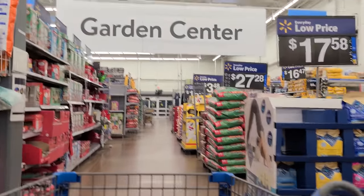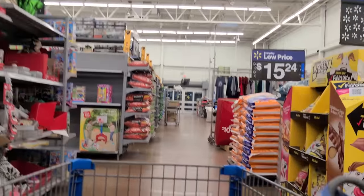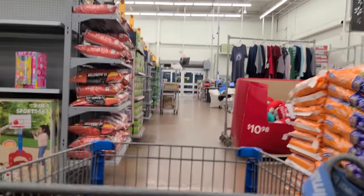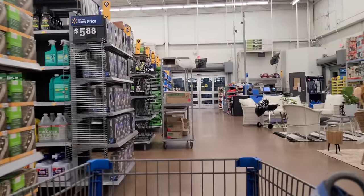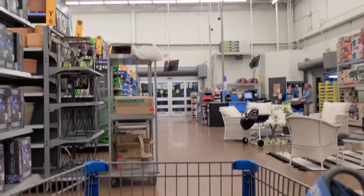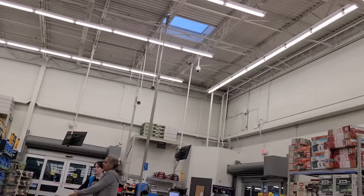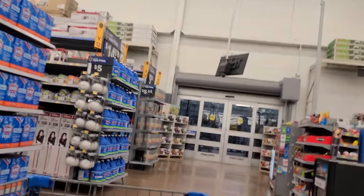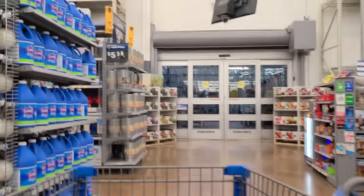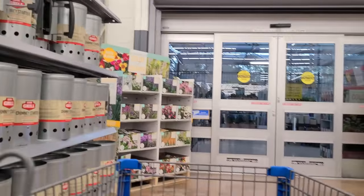Of course, there's pallets of stuff everywhere because the back rooms are so crammed full. And we're going back here to see if there's any clearance. This is where they usually carry all the clearance items, but I'm not seeing it. It looks like they're putting out all the summertime stuff that they had stored away. Oh, here come two ladies carrying out another stand or a box of goodies. Well, hey, we got the pool supplies and weed eaters and everything else back out. Yep, and grill supplies. Wow. Oh, look, there's some seeds and flowers.